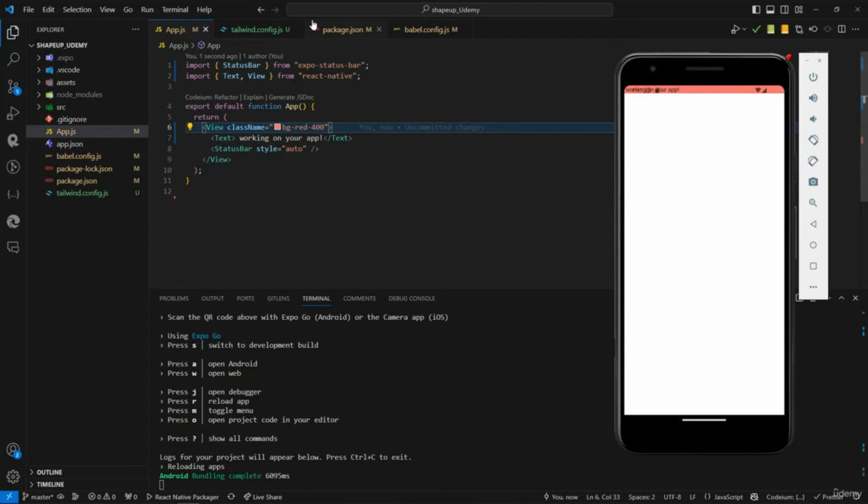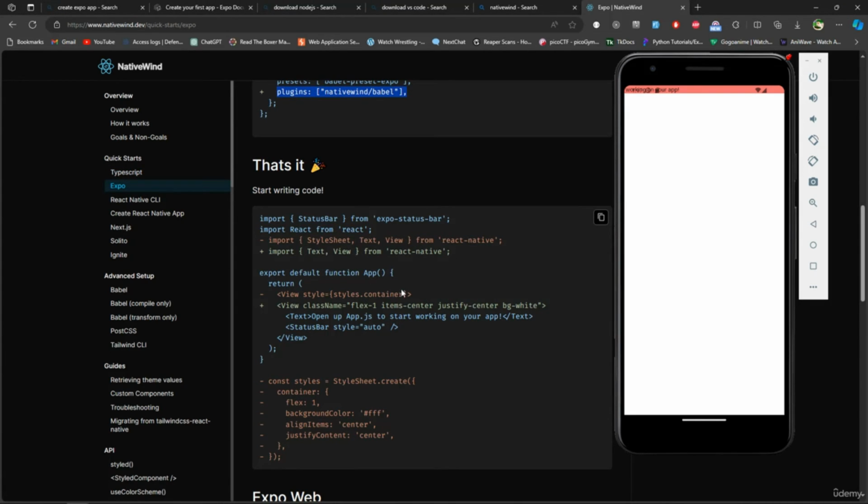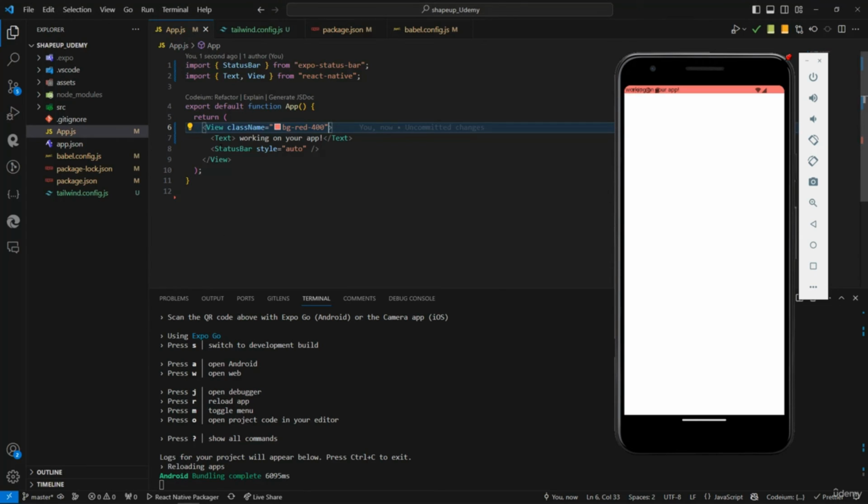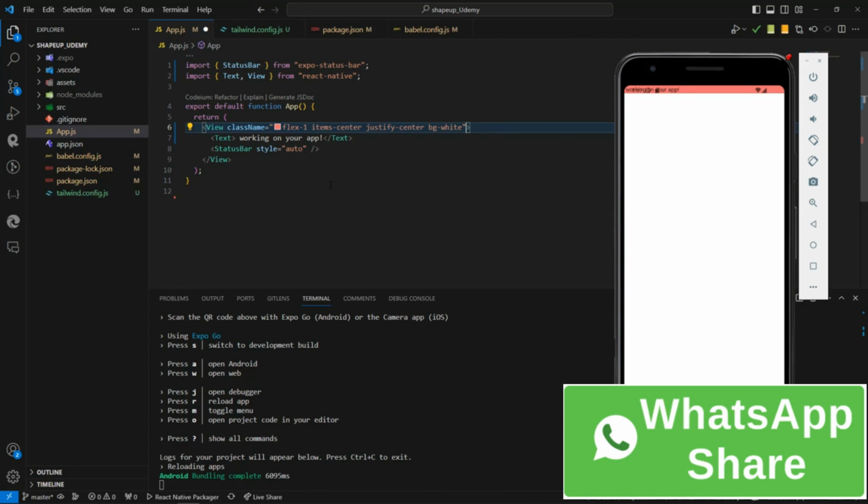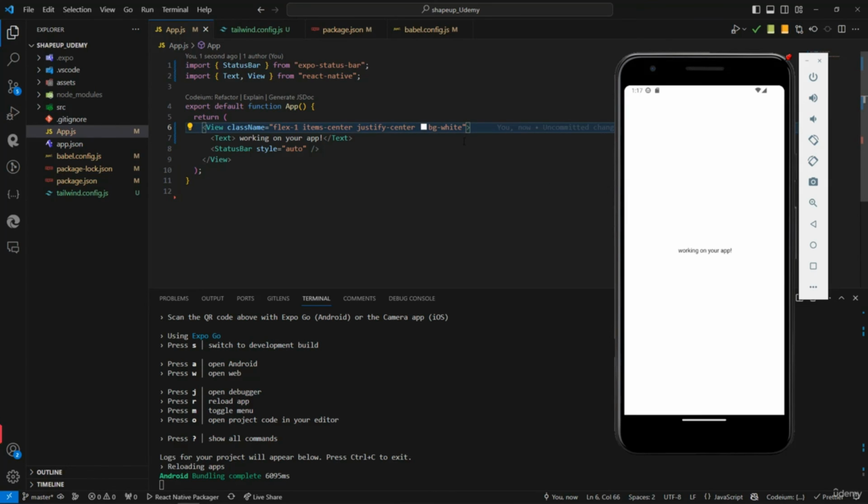That's not what we need to do. If you wanted to put it exactly back to the way it was, you could just copy this and paste it in the class name over here, just replace it, and this way it should be back to the center. So this means that Tailwind is now working on our application.